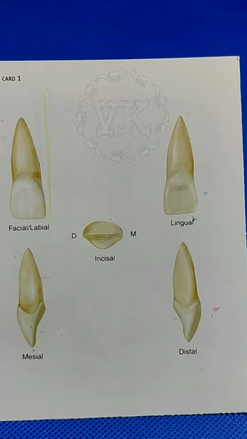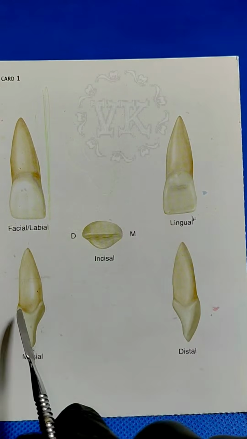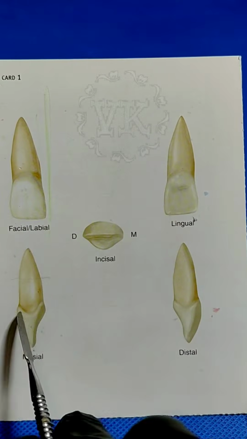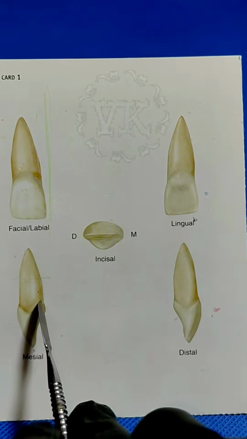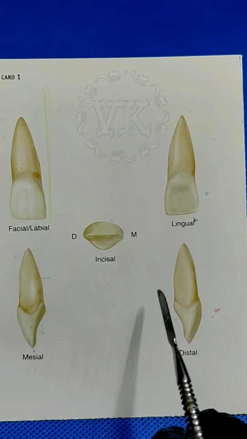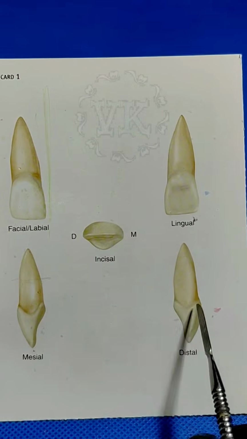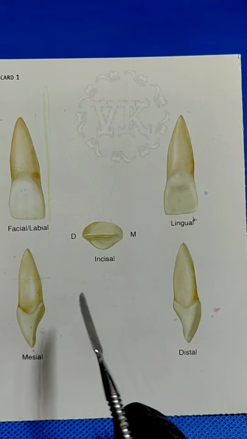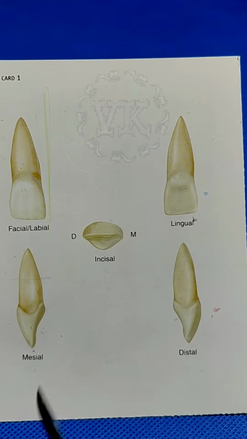So all these things you have to remember, and you also have to remember the cemento-enamel junction line, which is more concave here, and then in the labial and palatal it is more convex. In the mesial and distal it is more like a concave line. It's not a 360-degree demarcation between root and tooth.